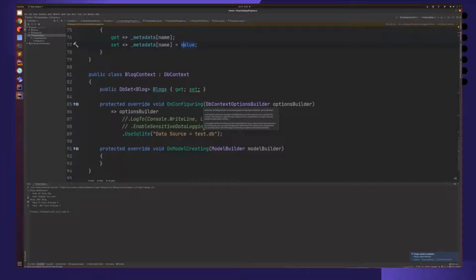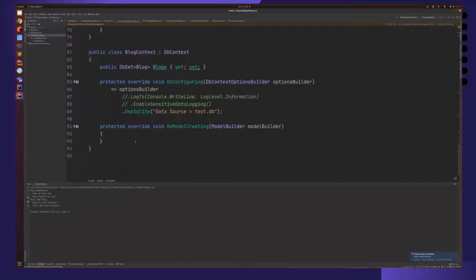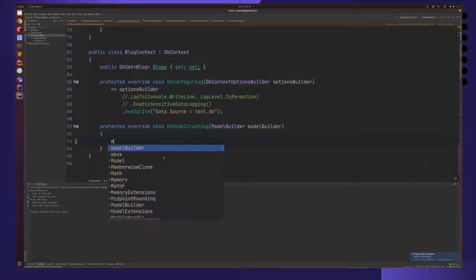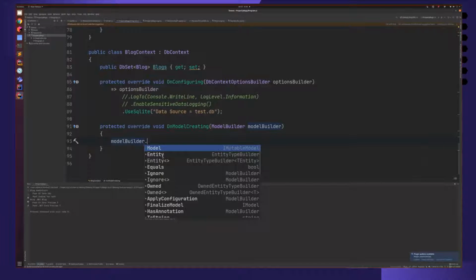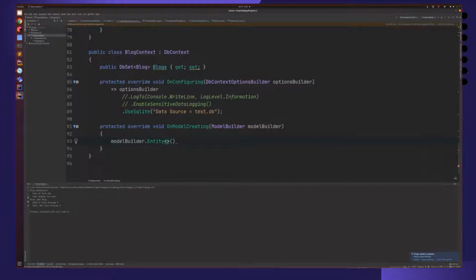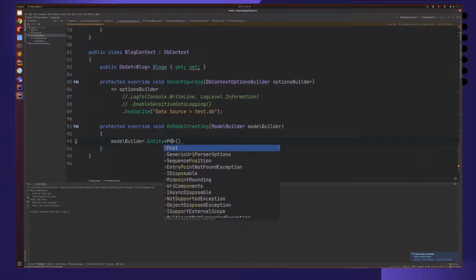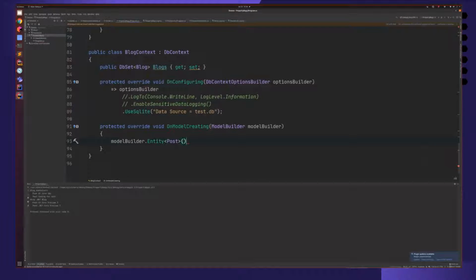So I can now pass this to the other application developer and take this out of my library. They still have to tell EF that there is a property that they want mapping in there, which is done in this model builder. This is the fluent way to map entities. So we can do entity post here, and then we can tell it has an indexer property. So this is what I would do.